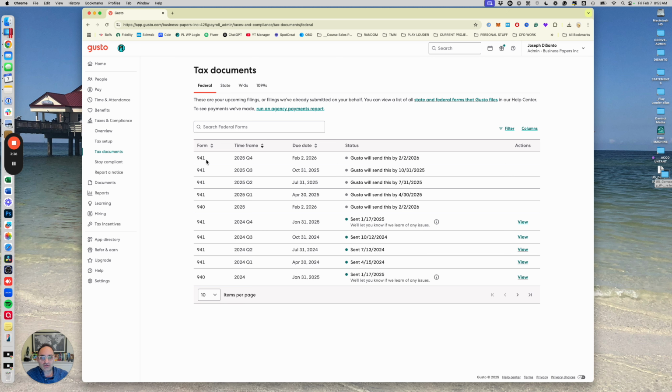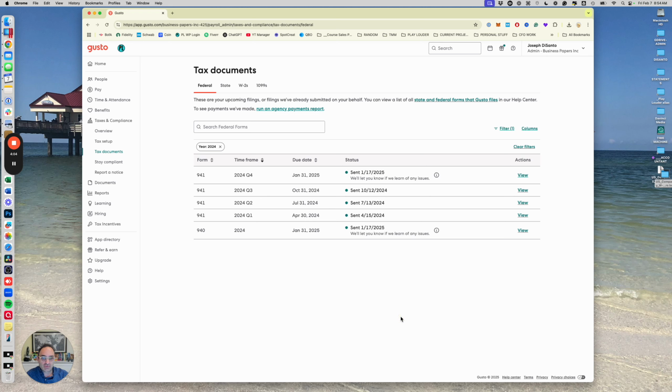Okay, so now over here, we'll go to federal. You've probably heard me say, if you signed up for Gusto or did the payroll, that Gusto files your quarterly payroll tax returns every quarter for you, even if you don't do any payroll. In my case, I do the one payroll at the end of the year, so the first 3 quarters of the year are zero. But those things get filed. For the federal, they're called the 941. You can see here, if we filter for 2024, that helps dwindle down the list, and you've got 941s for Q1, 2, 3, and 4, and then the 940 is a single filing for the whole year.